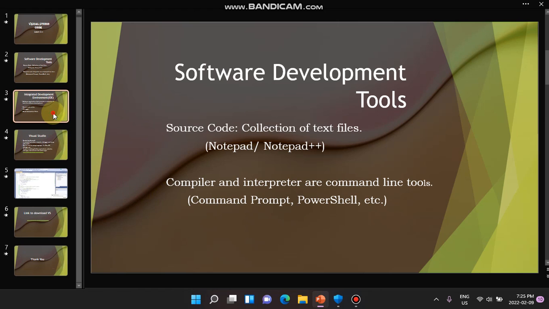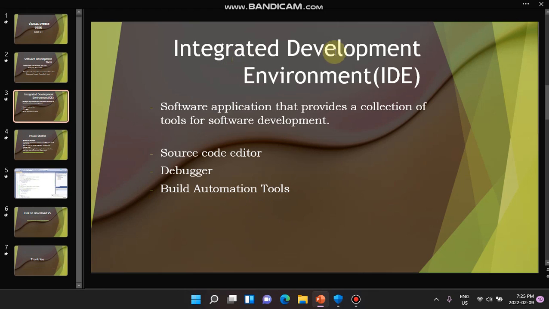Okay, and that is Integrated Development Environment. We can say IDE. IDE is a software application that provides a collection of tools for software development. Means IDE provides every tool, source code, debugger, build automation tools, every tool in one application.